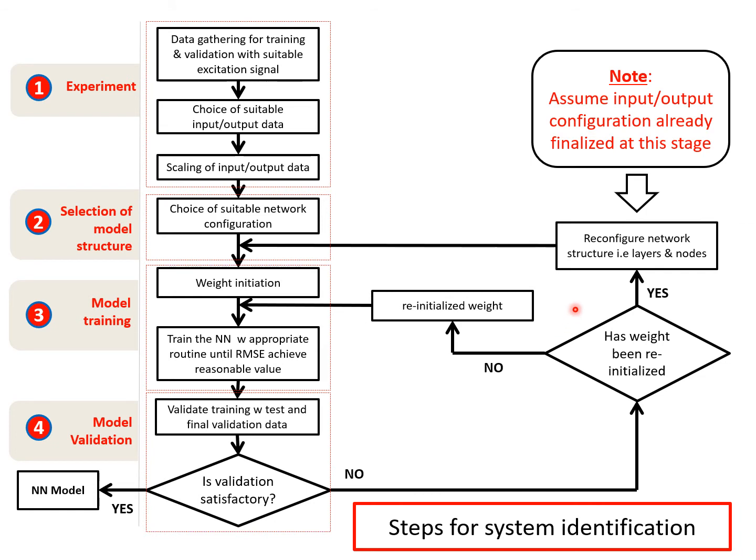This is the same procedure that we normally use for identification also. If not a neural network, other identification methods like nonlinear regression or polynomial regression use basically the same structure. The only difference is that we do not have nodes, but we have equations. But the steps are normally the same for system identification for any method that you may use.